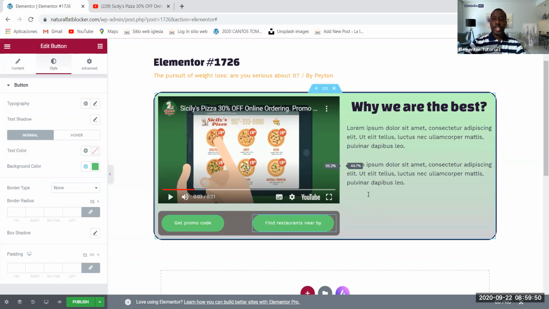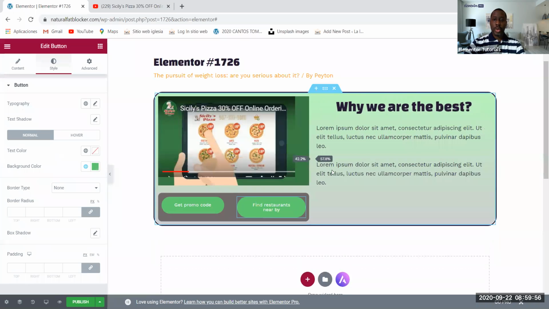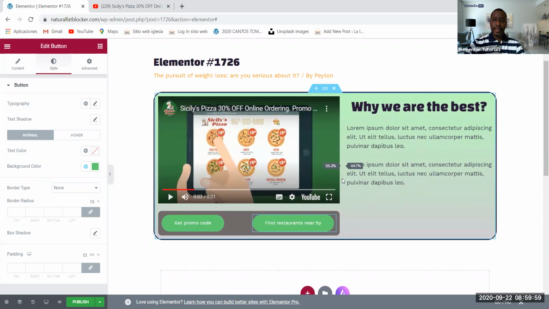I can also completely change the size of the column the way I want. So I had it more or less something like this. And then I can add text or other elements to the right side. So basically, again, you can have complete control over the way that your sections and columns and elements look inside of Elementor. So that was a quick review. I'm going to cover the settings for most of these elements inside of a section in another video. But that's all there is to it in this video, and I hope it has been informative.